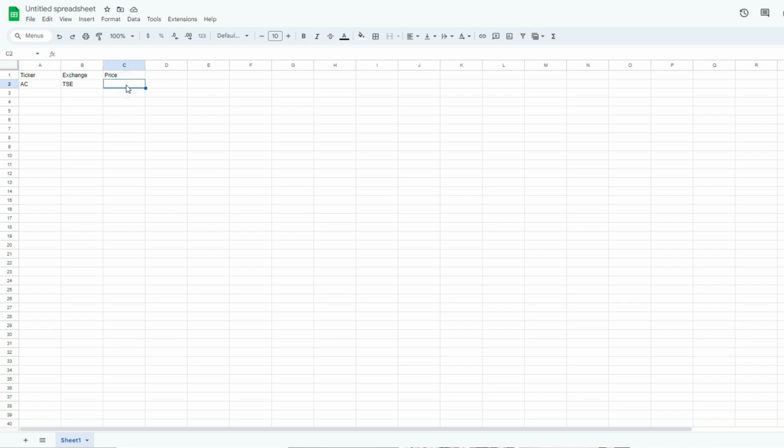So now what I would do is alter my GOOGLEFINANCE function so that when I'm specifying the ticker symbol, I'm first selecting the exchange, then using an ampersand and connecting that with a colon, and then connecting that with the ticker symbol. And now when I specify the price, it's going to factor in both the exchange and the ticker symbol. So I got that 18.22, which is the correct one. Now let's say you're looking at a major stock like an Amazon.